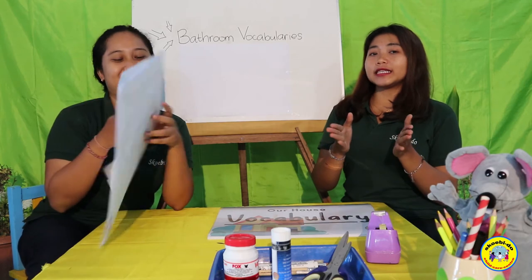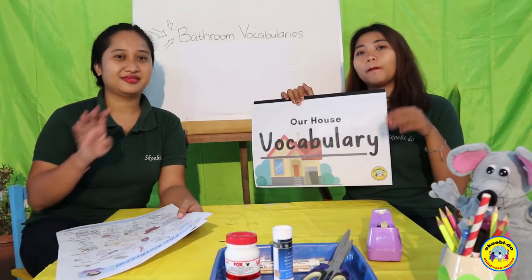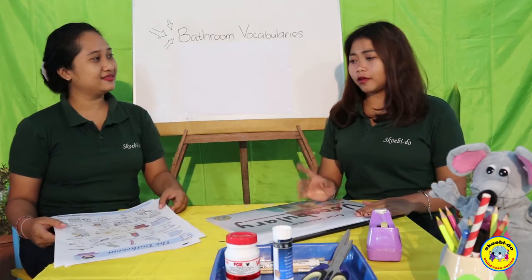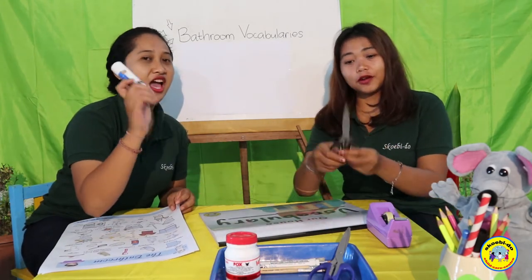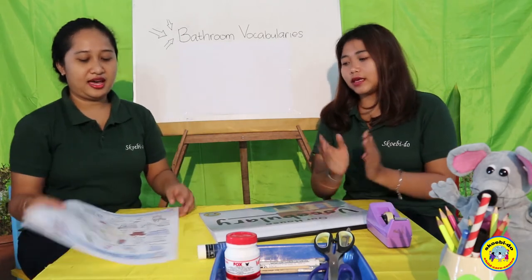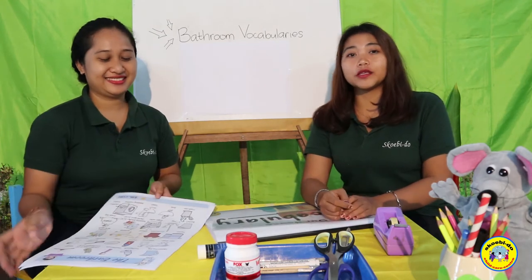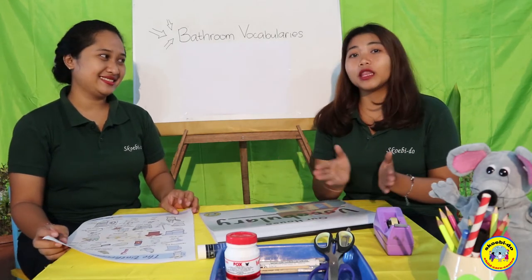Okay, as we do the same as yesterday and the other day, we use this blank paper for the kids 1 to 3 years old, and this house vocabulary book for the kids from 4 to 6 years old. Now let's get started, but before that we need to prepare scissors to cut the pictures and glue to stick the pictures, and some pictures of bathroom items. You can find the pictures from old magazines or newspapers.